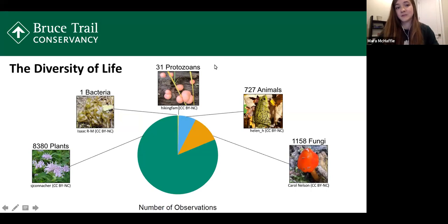We also had 31 observations from the kingdom Protozoa, mostly slime molds. Slime molds can exist in a single-celled state but can also aggregate to form reproductive structures that look like fungi but are a completely different kind of organism. The example shown is wolf's milk, which you might find on logs in forests. And finally, we had one observation of a bacterium — a cyanobacteria called star jelly, which is nitrogen-fixing and photosynthetic. You can often find this gooey-looking bacteria in and among mosses.